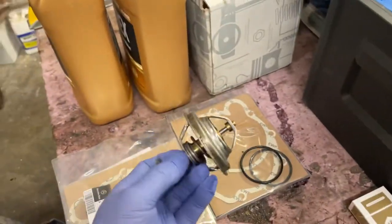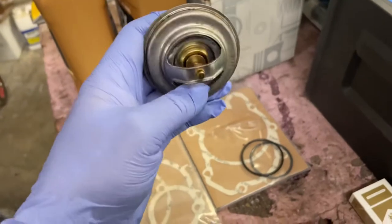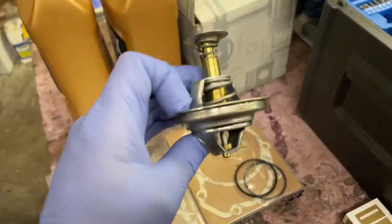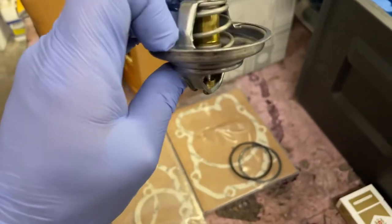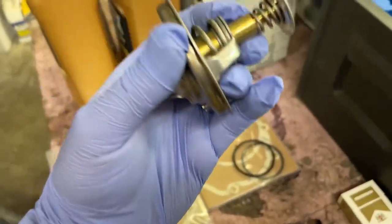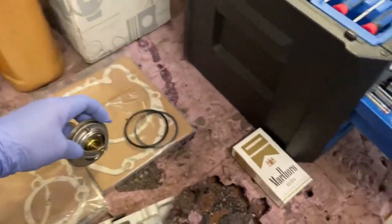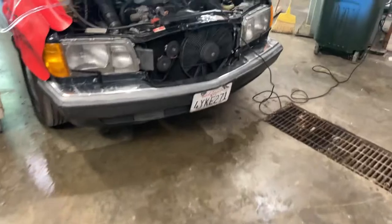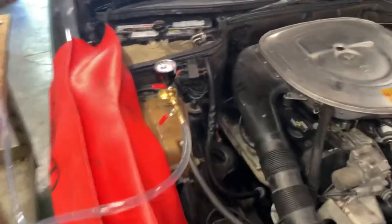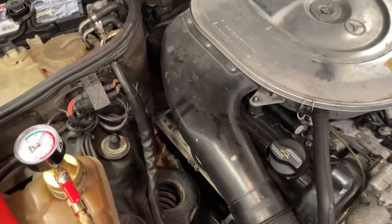I took out my thermostat and I had modified an old thermostat because they want you to put a spacer in there so there's a free flow without the thermostat. What I did on the old thermostat is I cut these parts out with a grinder and just used the outer shell with the O-ring, and that is sitting in there. Now we're gonna apply this and get it going.